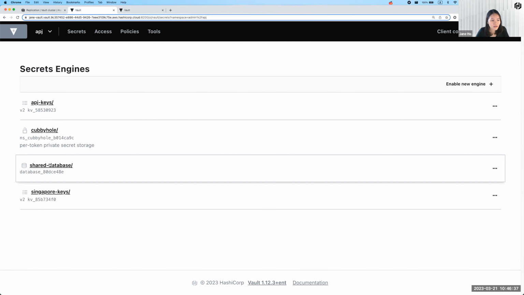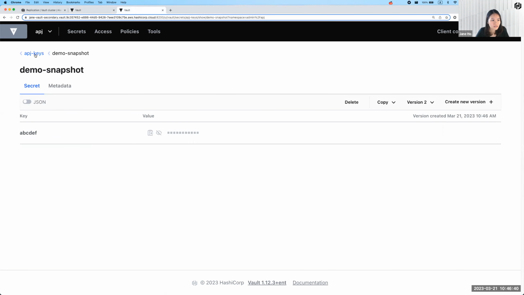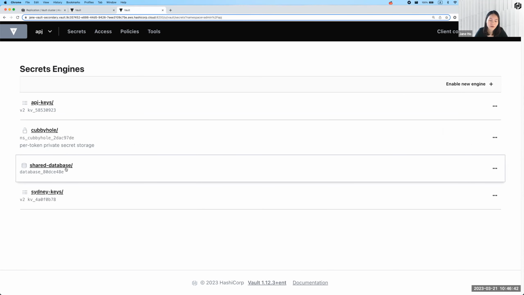You can also see the shared database is found in the primary cluster and in your secondary cluster. So depending on your use case, maybe applications in both regions are sharing the same database, in which case you can share the same database secrets engine here with the same configuration to your same shared database.